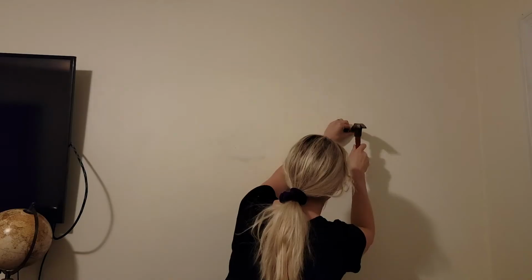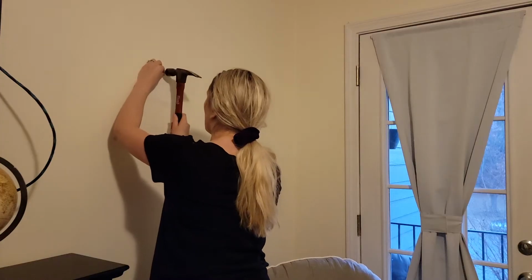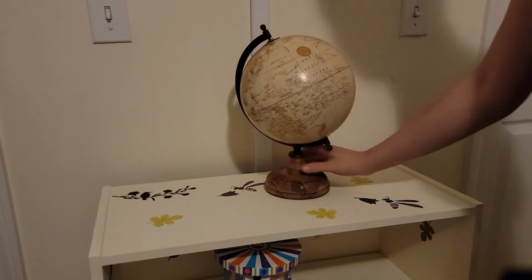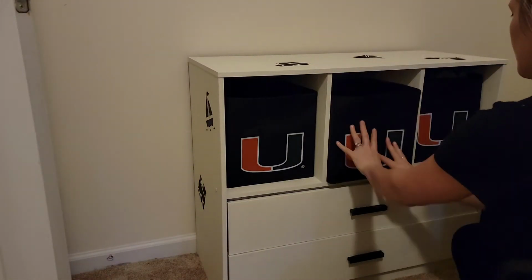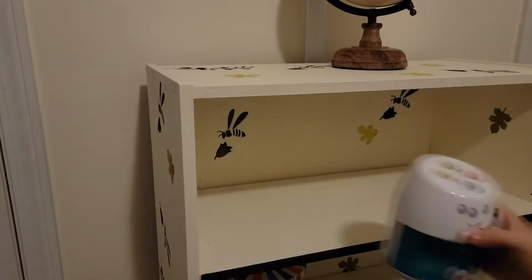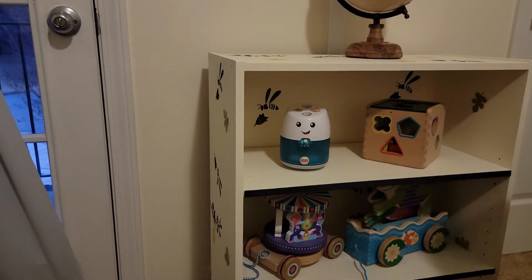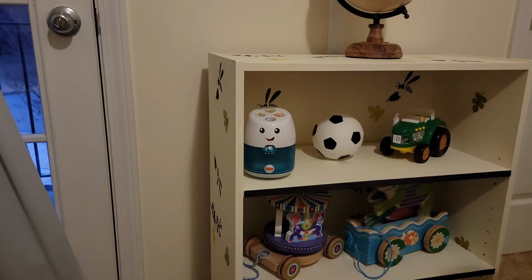So it's time to add some accessories, and everything that I'm adding I already had obviously in our house, and at the same time I'm trying not to clutter the room with extra toys and stuff, because I'm trying to leave it as minimal as possible, because this room is mainly for sleeping. The baby is 10 months old, so he doesn't really have much going on in there. So all of his toys as well as my daughter's toys are kept in one playroom so that they are not spread out all over the house.